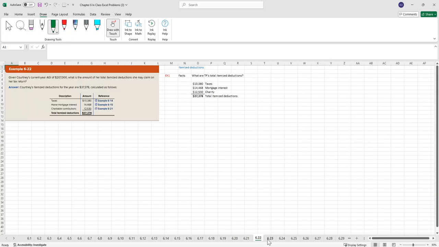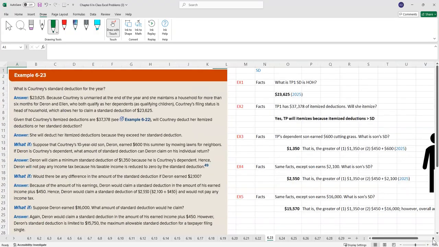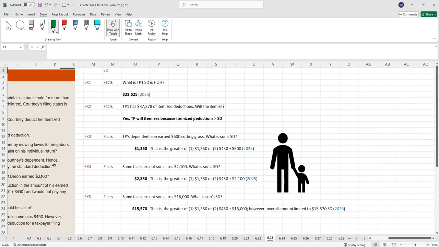Right, so there's charity you can look at. Don't memorize those specific ceilings. This is a good one to see though, and I would give you those kind of threshold amounts on the exam if I were to test this. Okay, so we have someone who's head of household. The flat amount of the standard deduction for them is $23,000. Okay, that's great. If they have 37 of itemized deductions, will they itemize? Well, yes. In that case, 37 is bigger than the 23.